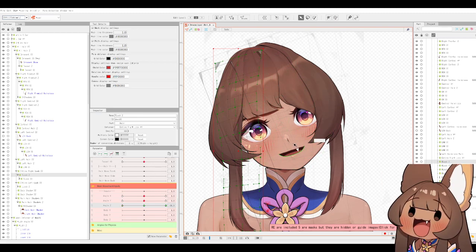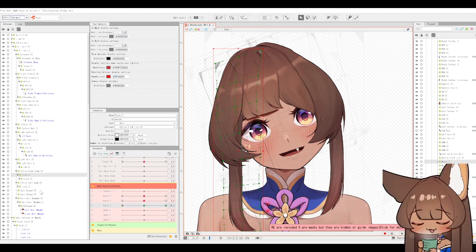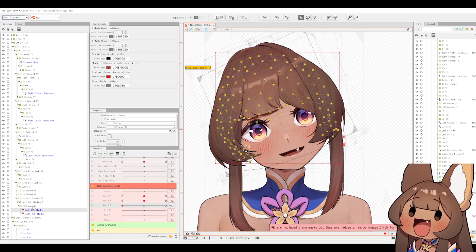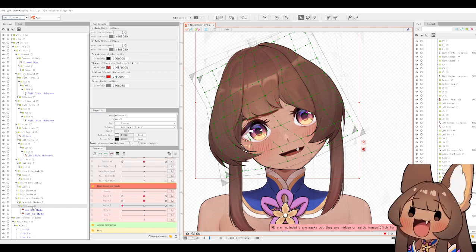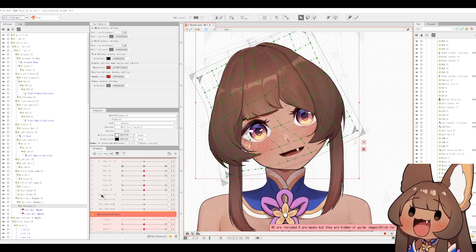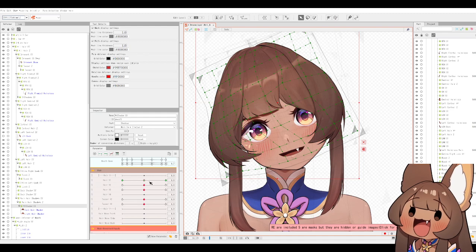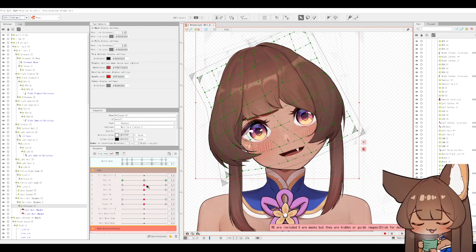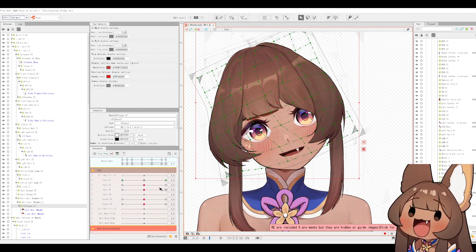So what I just was upset about and had to undo a lot for was because you see how I clicked here when I started doing things on this? This doesn't have keyframes because this is for something else entirely. This is for tweaking the hair physics so that when I move my hair, like you see how it wiggles? I had to rig that up and then use physics for that.